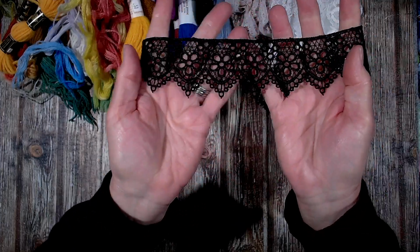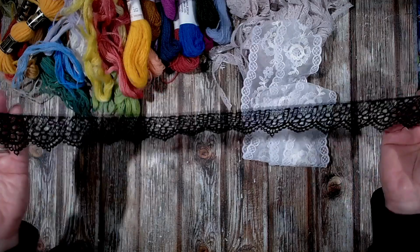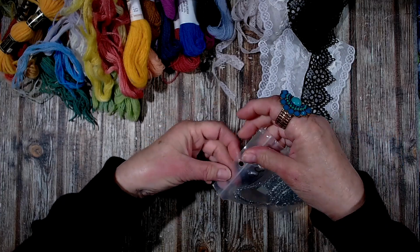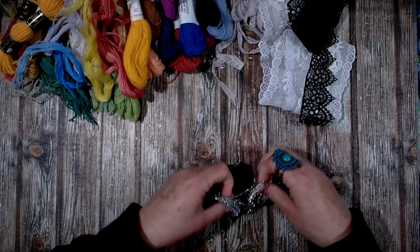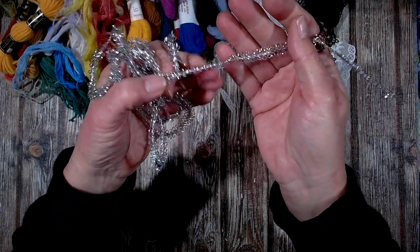And that one's really nice too. I'll set it over that and you can see it. It's one of those thicker laces, which are quite pretty. There was this piece of thread for 20 cents. Whoops. Oh, there goes the bag. And that was nice. That'll be nice on something.